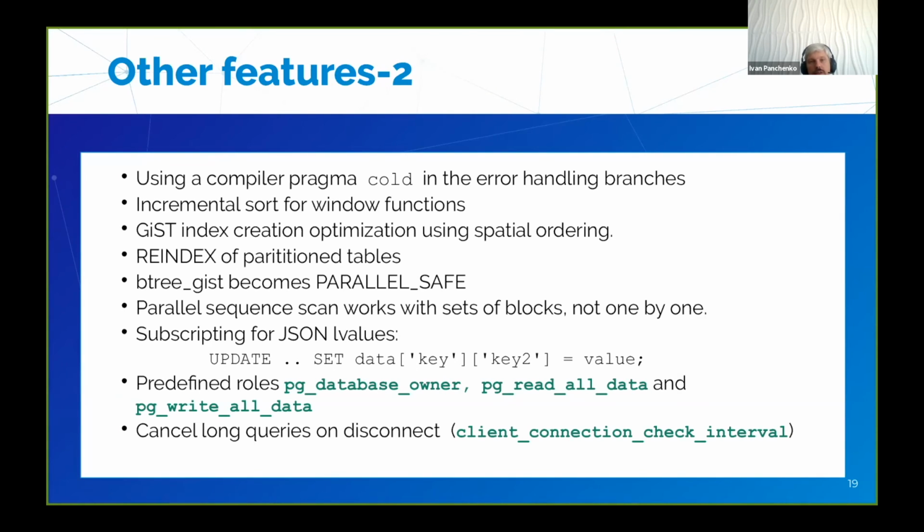And the next thing is syntax. It's the subscripting syntax. It is a patch which has a very long history. It started, I think, six years ago, but now it is committed. So for JSON data, we can update just like an array, with indexes at the left of the assignment operator.